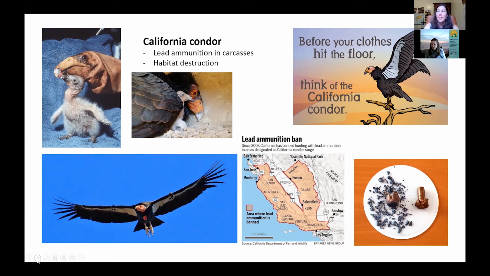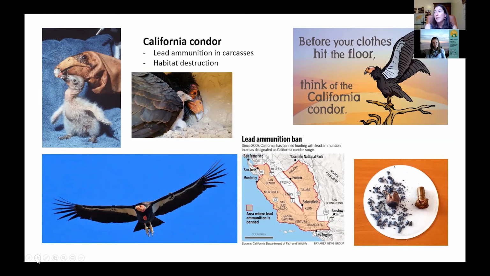That's pretty cute. The one flying, you can see the number tag on, which is really cool if you can see them out in California, Arizona, Utah, and Nevada, I think is their range. When you see them flying, you can see the numbers. You can see it without binoculars, and it's really cool and just kind of gives you an idea of how many of these individuals have all come from this reintroduction program.